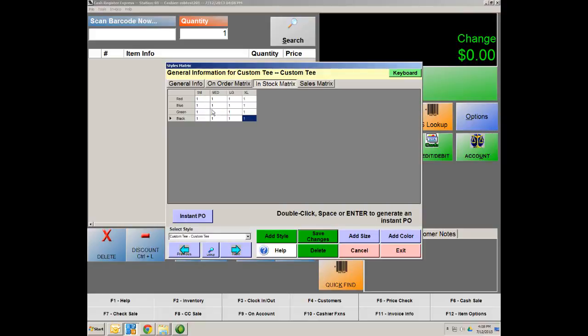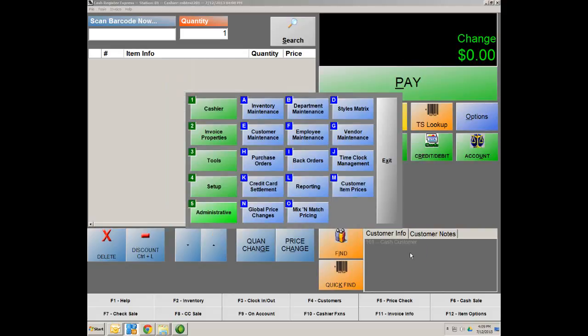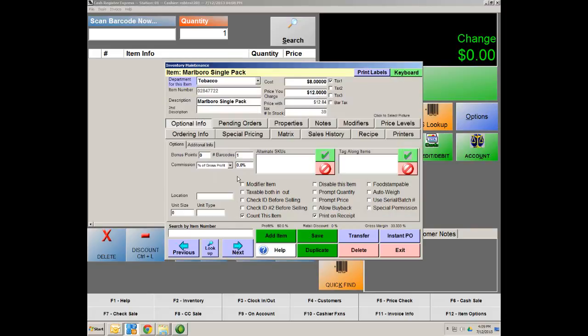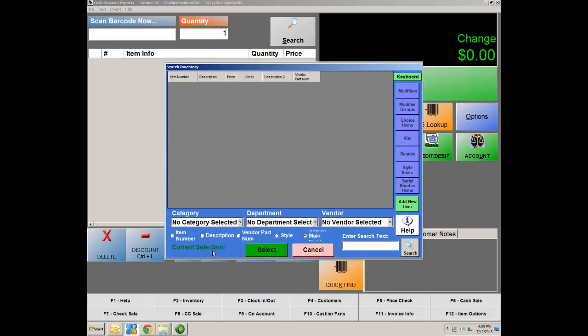So now let's take a look at our inventory maintenance and see how that looks. So now we're just going to exit out of here. We're now going to hit number 5, administrative, letter A, inventory maintenance. We're now going to hit lookup. We're now going to select our t-shirt department that we just created. There it is, t-shirt.